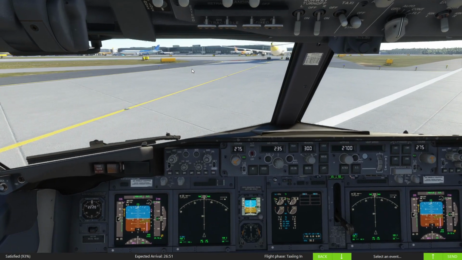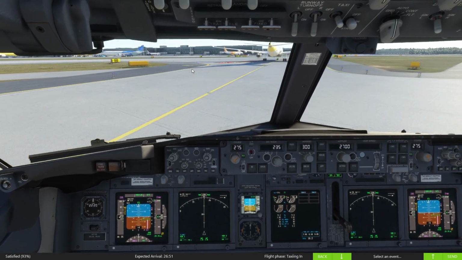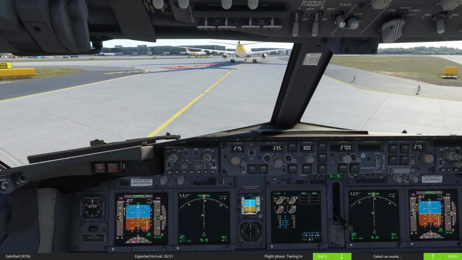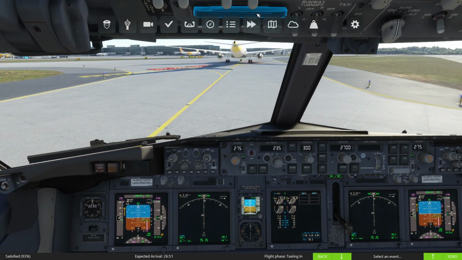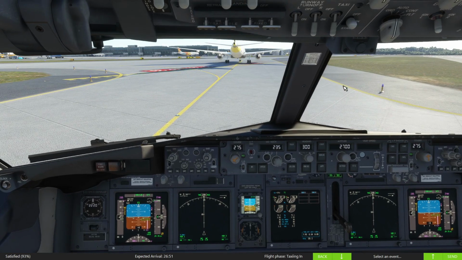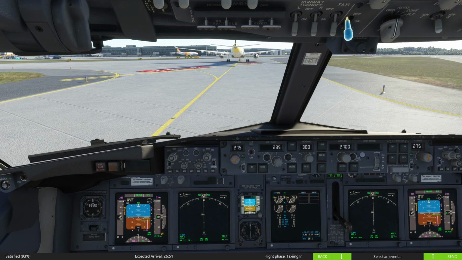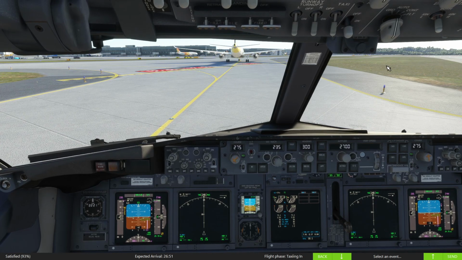On Mike, going to ramp 5. 2557 on ground, taxi to 5, get with the tug outbound. We'll give way to the outbound tug at 2557. Go ahead and get that started.